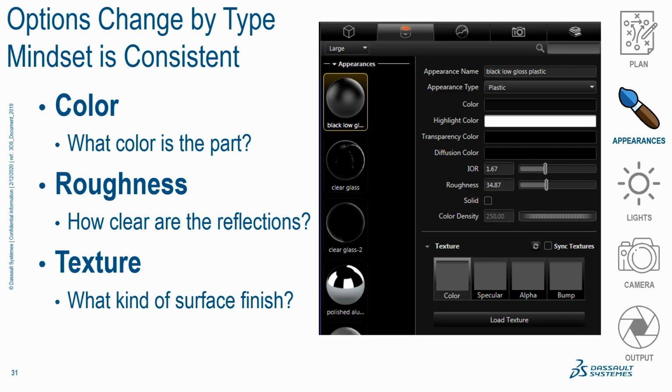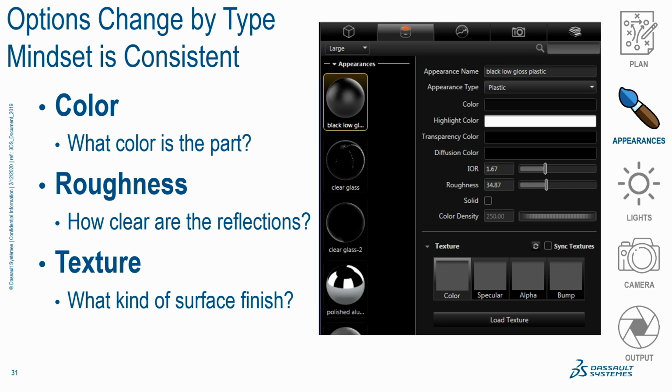So if you just drag one out of the library, you'll see that you have different options for what you can do with it. However, the mindset of what I'm looking to change across all of the appearances is basically the same. So if you're looking to make some changes to an appearance, these are the three things that I usually am looking to do first off.